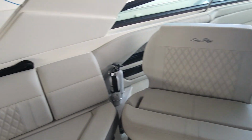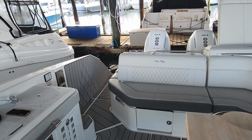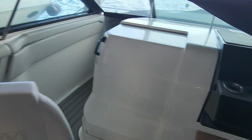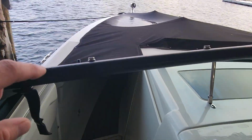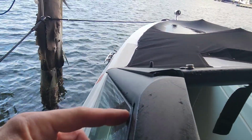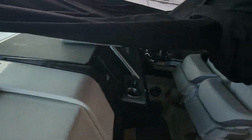And nice stitching on the seats here. Like I say, this is just a big party boat. Actually, I made a couple videos with the same style boat, but I had the 450 racing motors the guy put on it. It's got like 50 speakers in it or something. The other thing here too is there's snaps everywhere for our cover. There's just one missing here. And it's just a plastic insert, put a regular snap with a plastic piece in there. Super simple. That's all I'm doing, and we'll cover it back up.